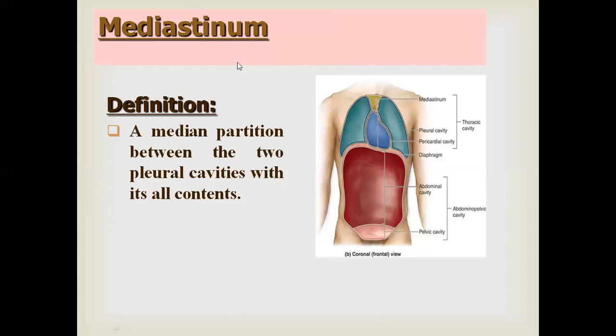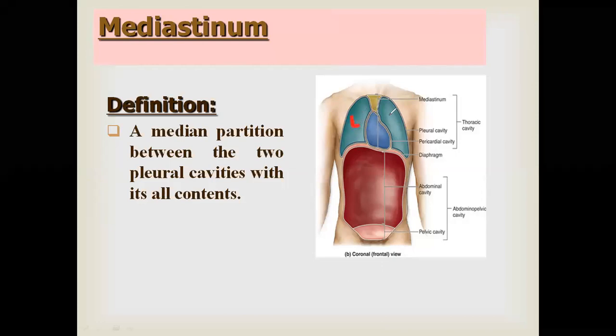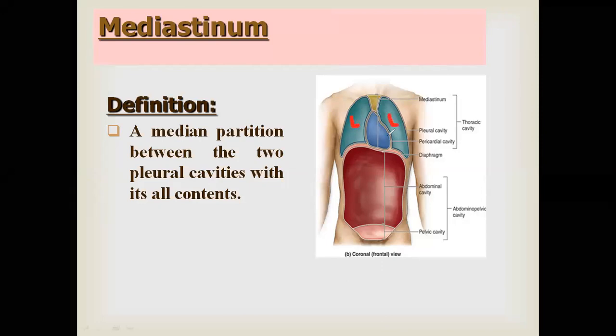Here inside the thoracic cavity, we have the right lung and the left lung, two lungs. The space in between the two lungs is named the mediastinum, including the heart and the vessels originating from and entering the heart. Roughly, the structures between the two lungs are named the mediastinum, except the lung. The lung is not a part of the mediastinum. The lung is a boundary of the mediastinum.